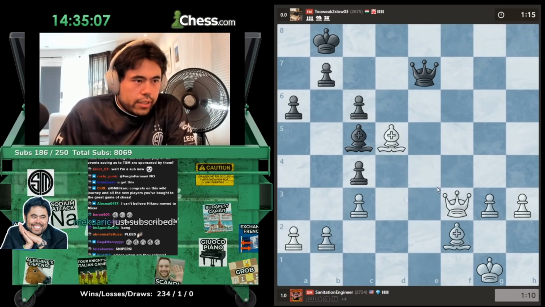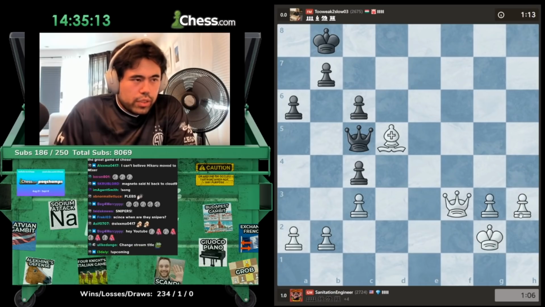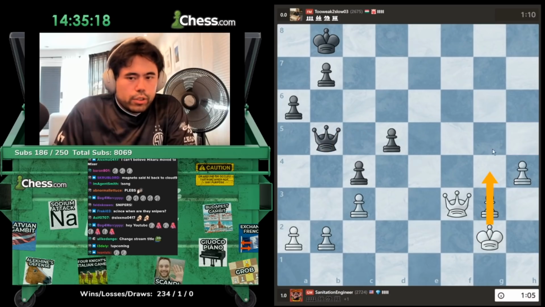Okay, so now I can just take. If he checks, I just take. I could take on h4 maybe. I'll move the king, play pawn up. I have 2 pawns, they're all going up.